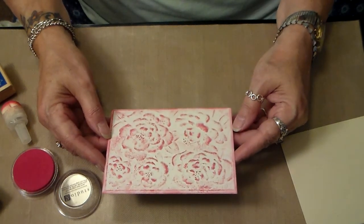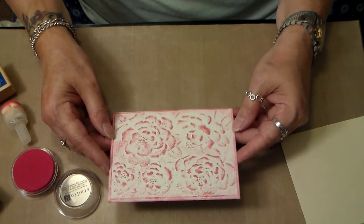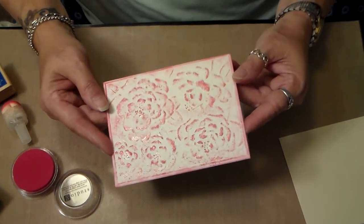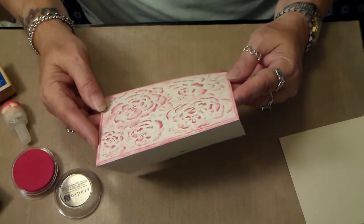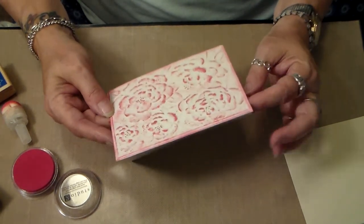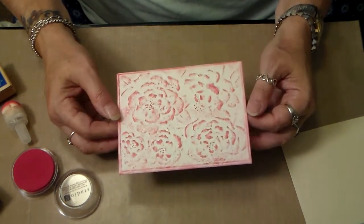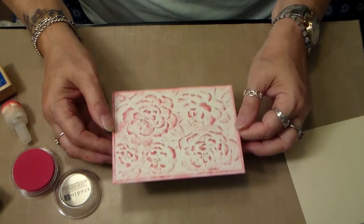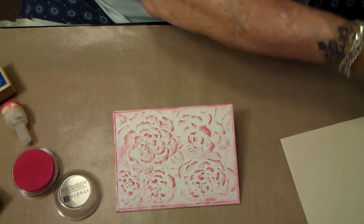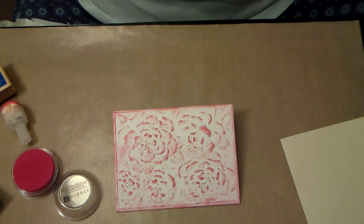I'm back and I've really missed everyone. I am very behind on all of your videos. I needed to send out some thank-you cards to some lovely people from my church who did some wonderful things for me before I moved. I found these pretty little embossed thank-you notes — I'm cheating a little bit, I did not make them myself. I don't have an embossing folder, but I found them and thought they were so pretty. I got them at a local Odd Lots store.